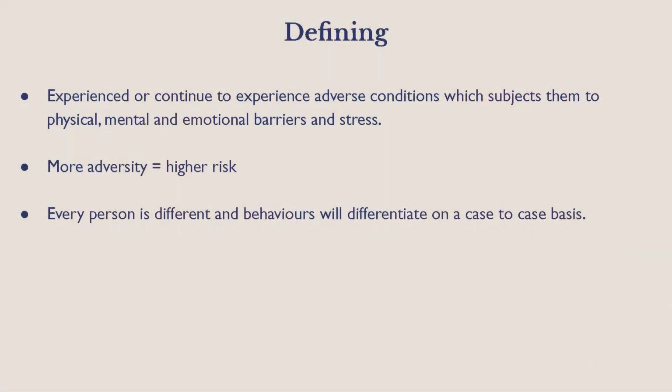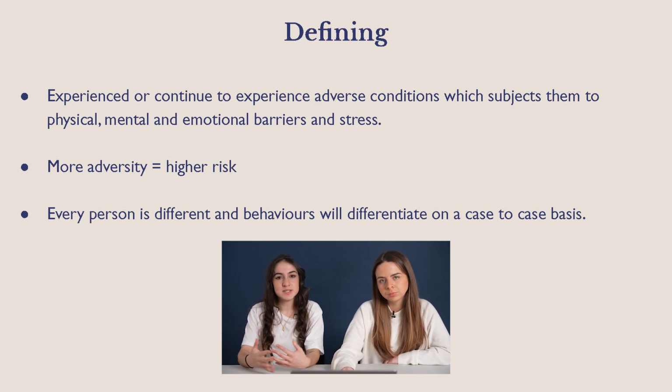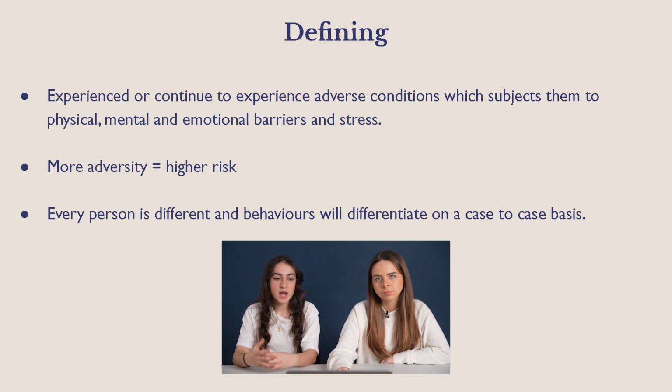To begin part 1, it's important to understand the population we're working with and talking about. So we're going to start by defining what vulnerable youth actually means. Generally, these youth have experienced some adverse conditions which subjects them to emotional, mental, and physical barriers or stress. This doesn't necessarily mean that when a youth experiences an adverse condition that they'll develop behavioral issues. However, the more adversity a youth faces, the more likely it will promote certain behaviors, classifying them as high-risk youth.